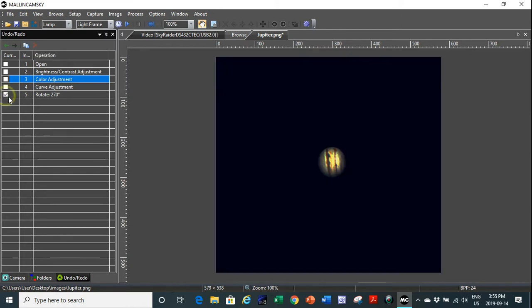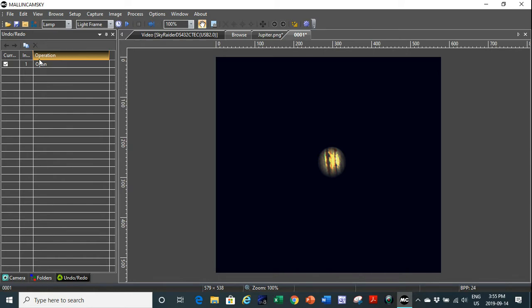So I'm just going to go right back to the last thing, because there's another little icon. It's like the duplicate. So here's my Jupiter PNG where I've done all those cool ugly things to it. I'm going to hit the duplicate button, and it's going to open up a brand new tab, graphic image tab 0001, which is exactly the duplicate of what we've just done, except you notice on its undo redo, the only operation it knows about is open.